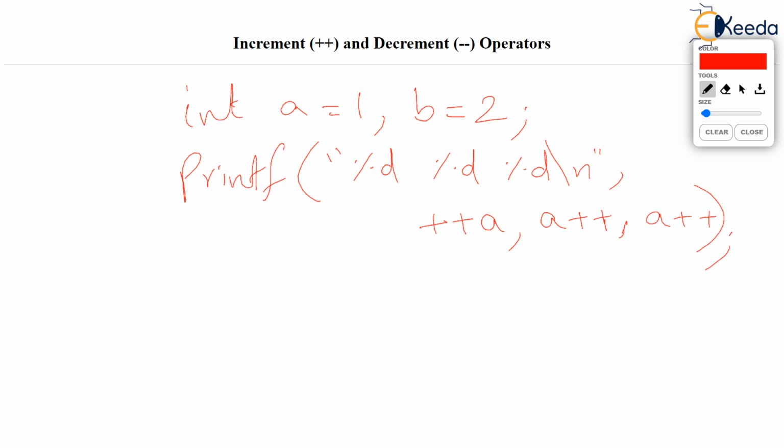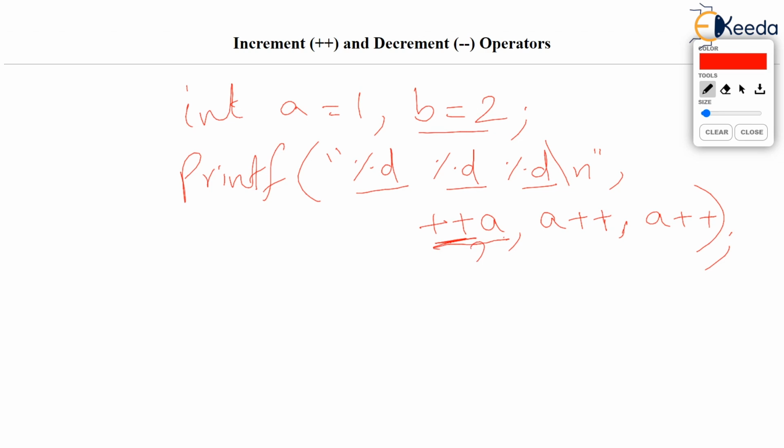Just check this printf. Okay, we have declared b, but we have not made use of b here. Trust me, we will be using b later on. But in this printf, we are only using a. Now, any beginner who will be asked, what are the 3 decimal numbers printed due to this printf? Now, anybody would feel that we are printing plus plus a first. And you know this is pre-increment. So plus plus a means first increment the value of a. So due to this, value will be 2, isn't it?